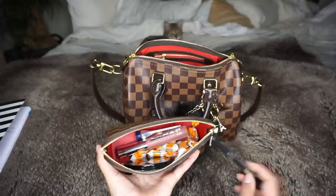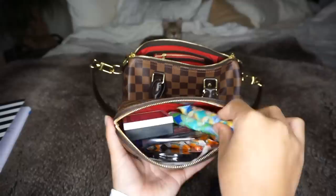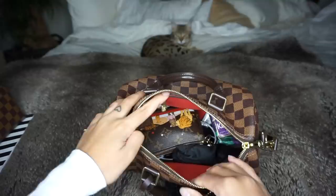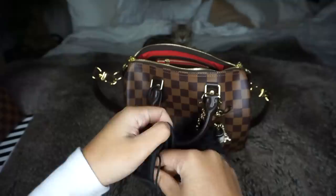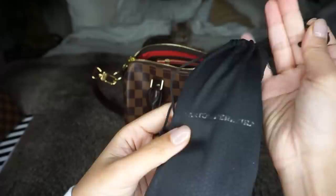Let me go ahead and put all of that back in. I'm actually going to put this in first because it was bulging a little bit. When you zip it up, it doesn't distort the shape of the canvas or anything — it's just perfect. Next, I have a pair of sunglasses that I wear every single day, if not my Chanel ones. These are by Barton Perreira and I really like them. I don't know why I have two sunglass cleaners, but I do. I love these, though I don't like the case — it's a little bit cheap, as you can see.